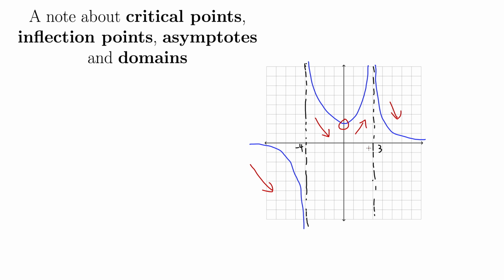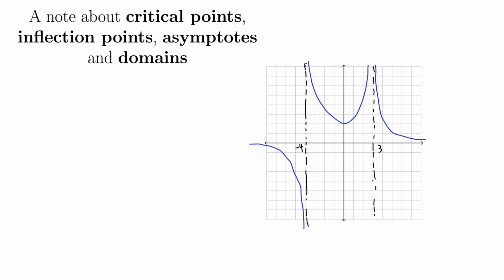But we would definitely want to check the regions defined by x equals 3 for increasing and decreasing because it did switch from increasing to decreasing. So even though the asymptotes aren't technically critical points because they're not in the domain, when we go to check our regions and do all the procedures for the first derivative step of graphing a function, you essentially treat the asymptotes as if they were critical points. Some people even go so far as to call them critical points, even though that's not technically correct because they're not in the domain. Treat them as if they were critical points.